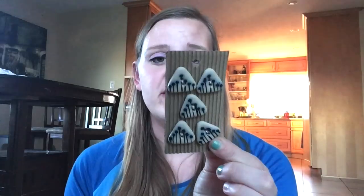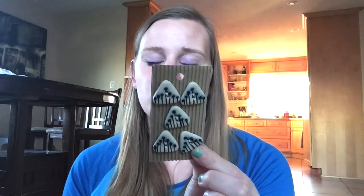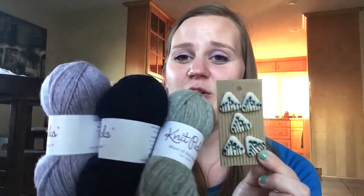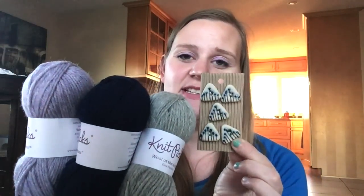These were also at Knit Picks. I did not realize they had buttons like this, but I think they are so pretty. They're called Incomparable buttons. And on the back it says handmade, fully washable, giving employment to women in South Africa. So it comes with 5 little buttons, and you can see how it kind of goes here. I'm just really excited for it.